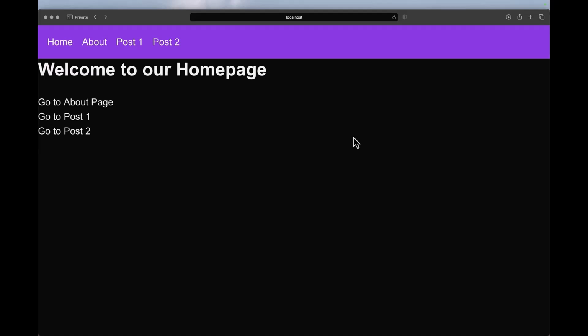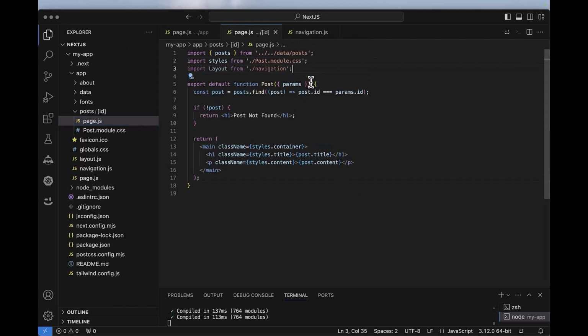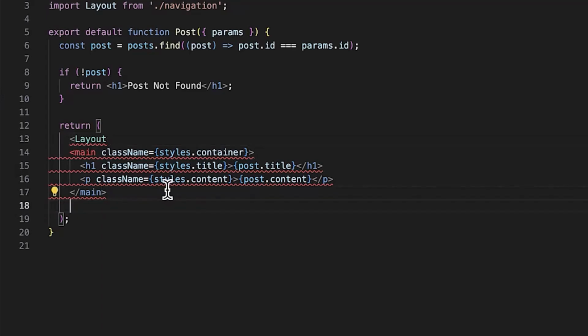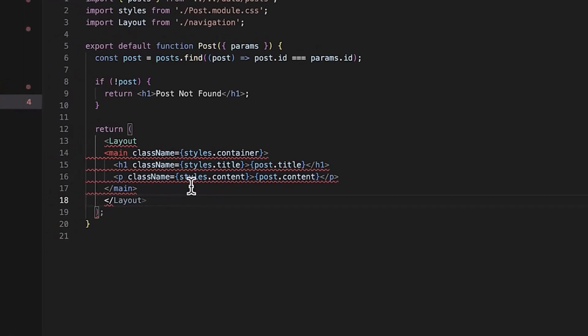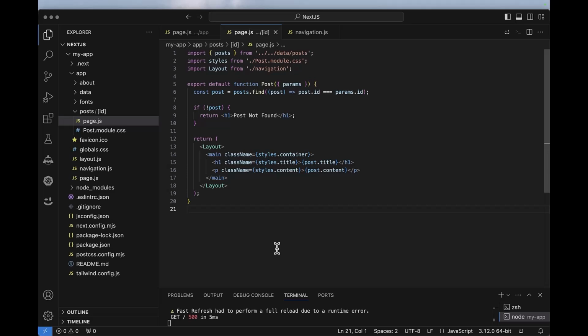And from here, we can add the menu to other pages as well, and actually in a similar fashion. So let's continue with the post page. Let's head over here and give the same import. In this case, as you can see, we are actually styling the main paragraph. So I'm just going to create another tag with the layout itself. And let's not forget about closing the layout as well. And there we have it. This should work. So this is how it should look.